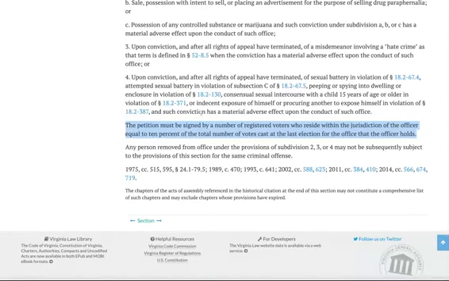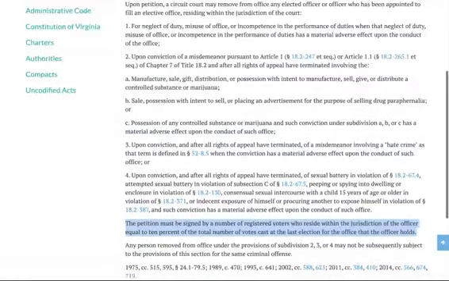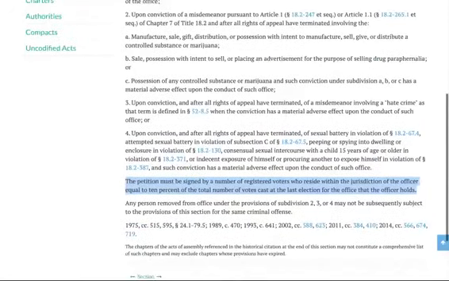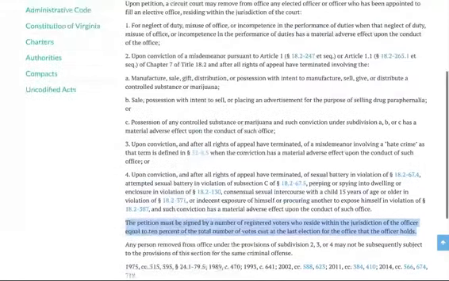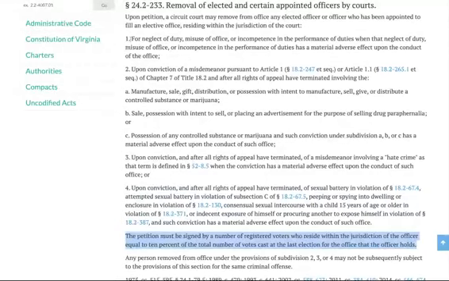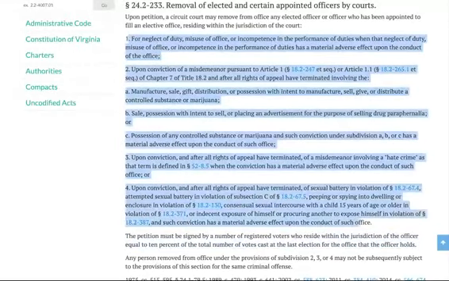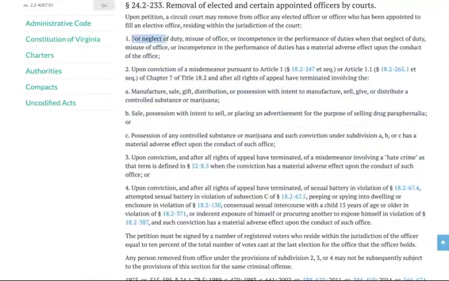And then what you'd have to allege in the petition, if you can get to the 10%, and we're going to talk about that in a minute, is which one of these does he fall under? Now, clearly, the only one that really matters here is this one right here, and that is for neglect of duty, misuse of office, or incompetence in the performance of his duties. Okay?